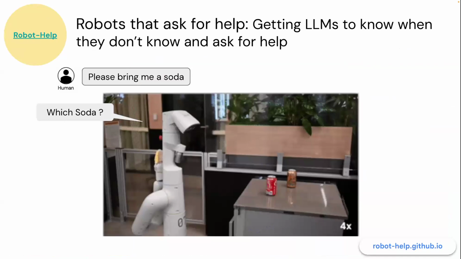The other thing that we have done, and many people ask me all the time about this, is how do we make sure these LLMs are not just going off and doing crazy things. An important thing is to figure out how we can get the LLMs to ask for help or to understand what they don't know. This work called KnowNo was exactly about that. Normally in the previous work, if you just ask the robot, "Hey, bring me a soda," it would go to the table and pick up the one that's closest because it's the easiest to pick up. But it's probably an ambiguous request, and you'd want it to ask, "Okay, which one do you want? Or do you want it cold?" There are more questions to be asked here. So how do we incorporate that?